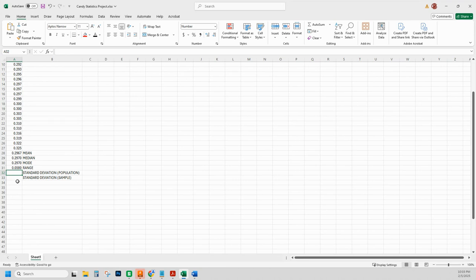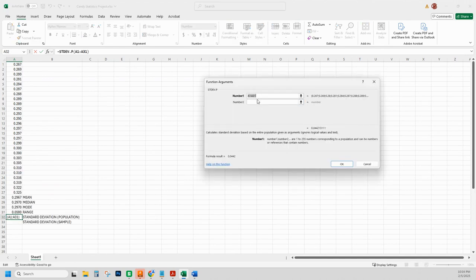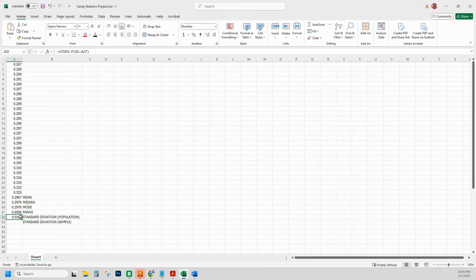And now we're coming here to our standard deviation for our population. So this time picking the cell next to standard deviation for population. I'll come up here, hit the arrow next to AutoSum, go to more functions. Now I'm going to do a search for stdev and hit enter. So standard deviation for population, we're going to use stdev.p, and now I'm going to go ahead and say okay. You can see it's trying to auto-detect the range from A1 to A31. In our case, it's going to be A1 to A27. So once I see that says A1 colon A27, I'm going to hit enter. And now we can see it has calculated our standard deviation if this was an entire population.